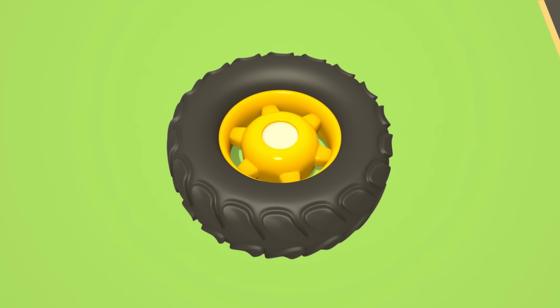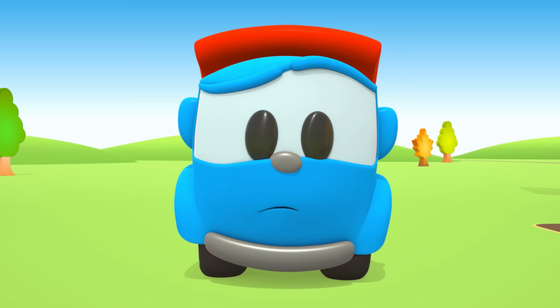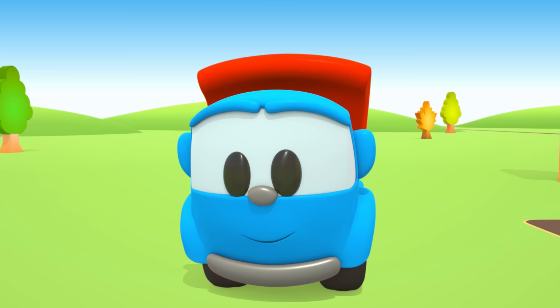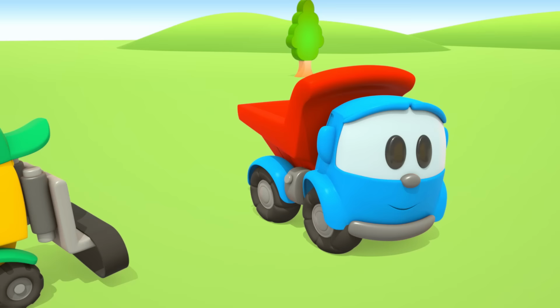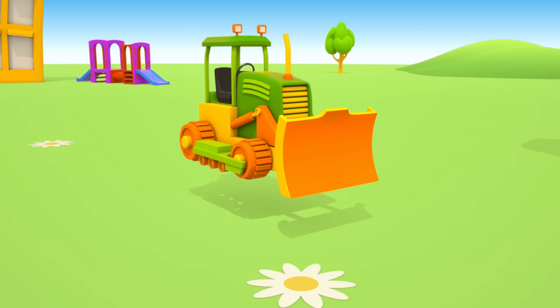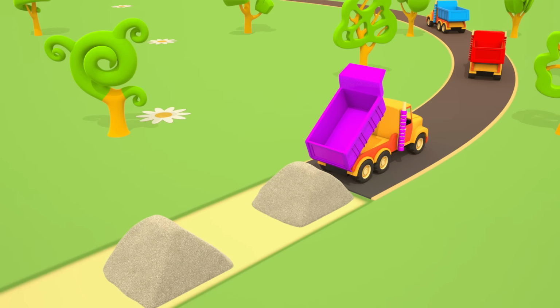A big wheel? No. A small wheel? No. Caterpillar. Here it is. Lifty puts it in Leo's body. Thank you. The bulldozer is ready to work. Today, it will level the sand that was brought by the large trucks.